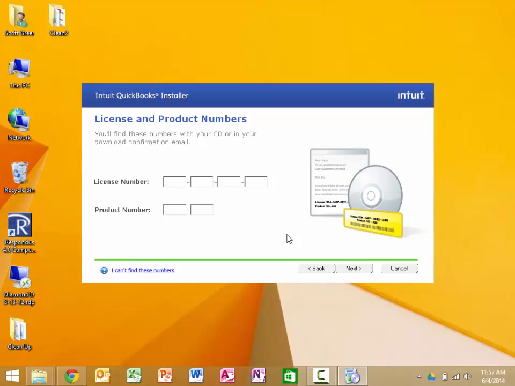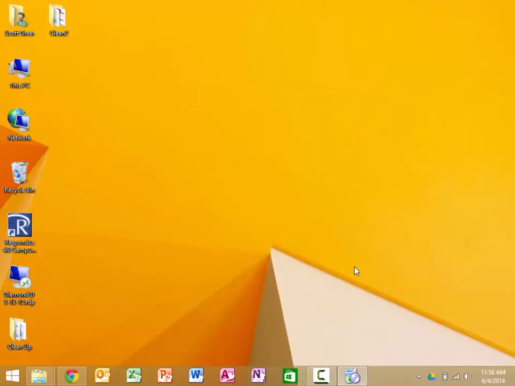Mine is up, up. Up, up, down, down, left, right, B, A, select, start. I'm going to have to delete this part from YouTube, where QuickBooks will be like, everybody's using that product code. Blah, blah, blah. I've got to figure out how to blur that part. I know it's possible.